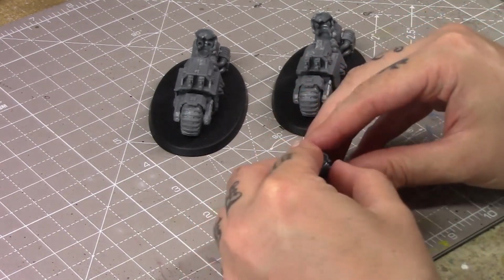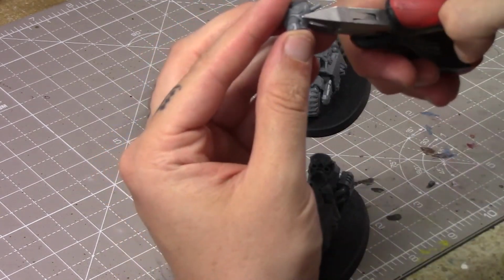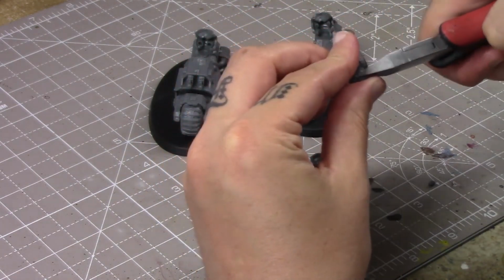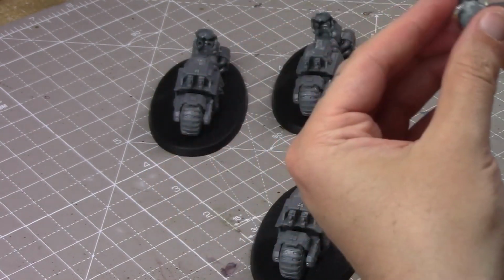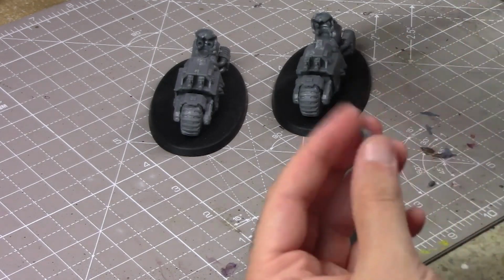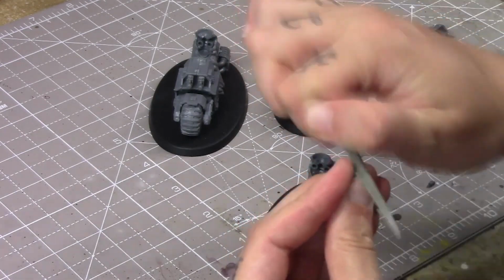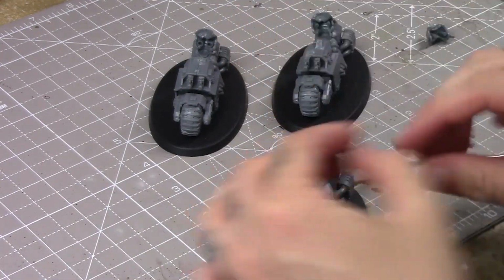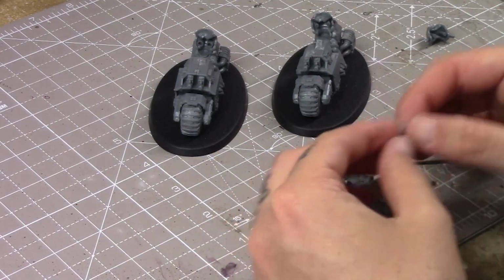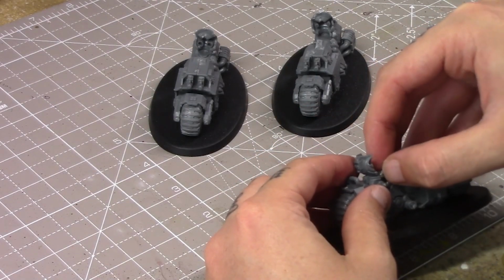So yeah, what I'll do is just cut off the belt for this torso front, which will come off quite easily. Get quite a good clean cut on that as well. Just file it down a little bit, and then that can go on. Now, of course, at this stage, it'll be a case of gluing it on, and it's not going to snap fit anymore. But that will cover up that gap at the bottom, in theory.